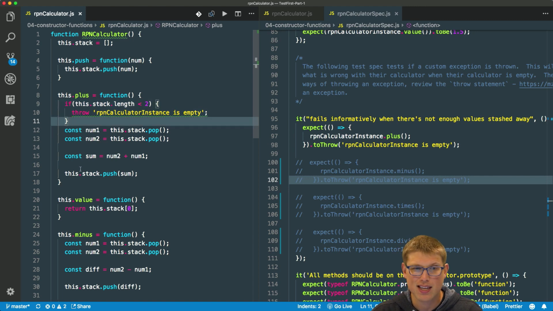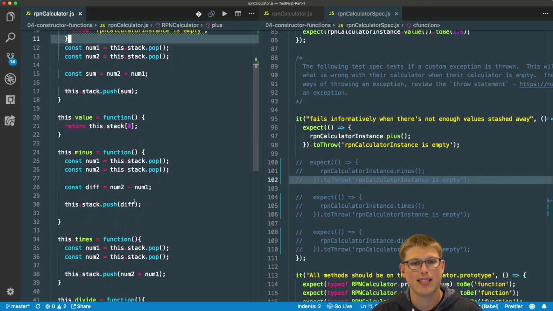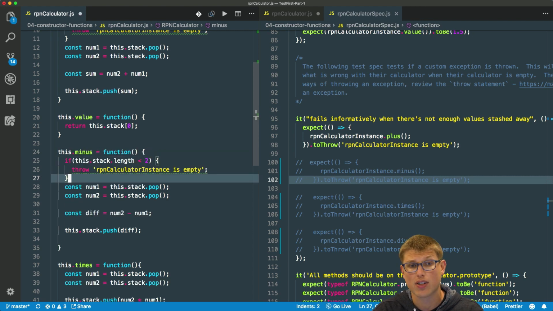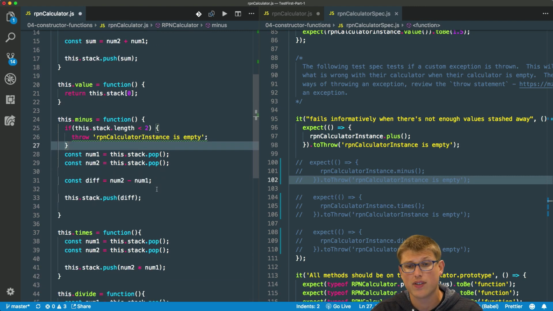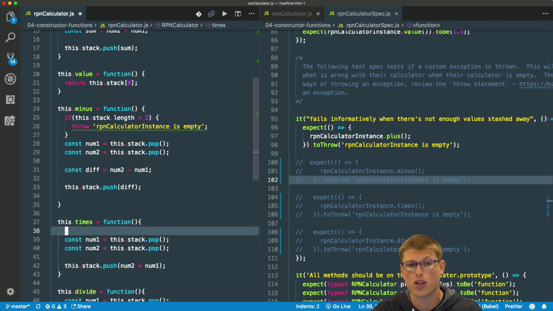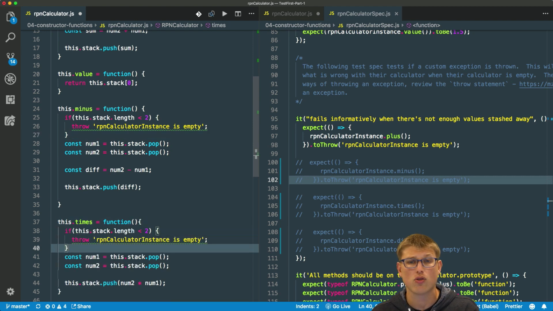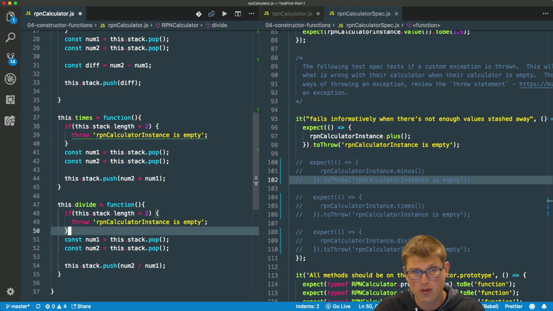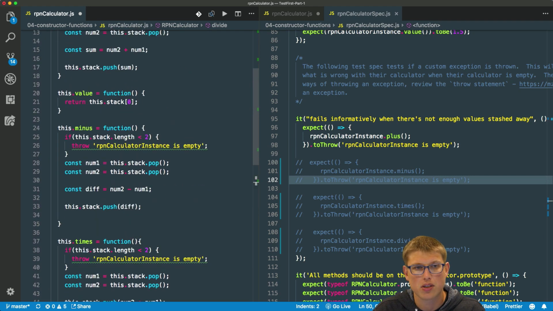So we're going to copy and paste here. I don't love this idea of copying and pasting everything because a lot of our functions have the same exact operations, right? We're popping values off the stack. Now we're also going to be adding this if statement to eventually run our throw statement. There's some duplication here. And one of the best practices in programming is DRY, which stands for do not repeat yourself. And we're definitely repeating ourselves here a few times. So get ready for it. We are going to refactor some of this code in a moment.